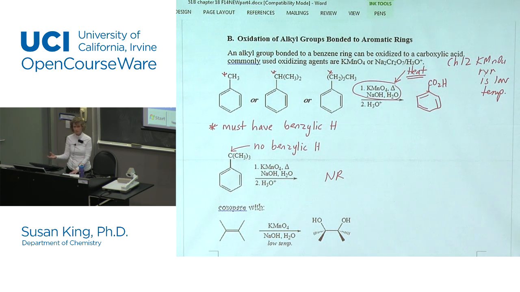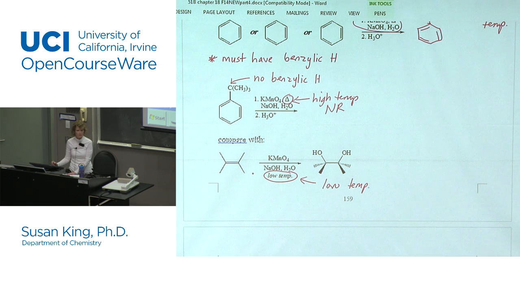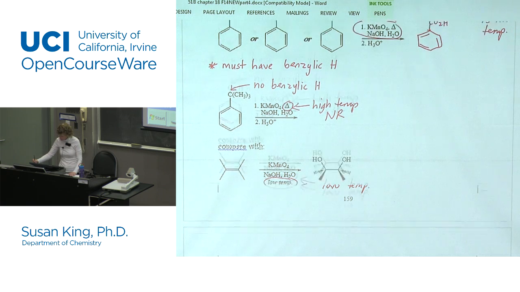So that's good, because now that's a way that we can put a carboxylic acid directly onto a benzene ring. We hadn't learned how to do that before. All right, so comparing that with this one, see the difference? Here it's high temperature. This is low temperature. If you used high temperature for this reaction from chapter 12, it would chew up this molecule also and turn it into carbon dioxide. So the temperature is key here. All right, so that's a new reaction.